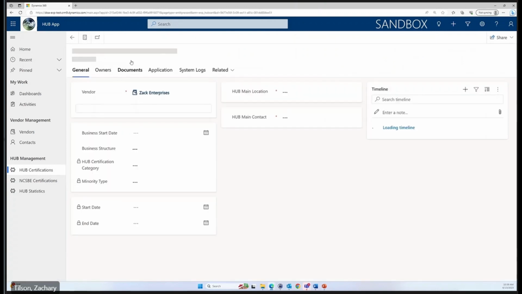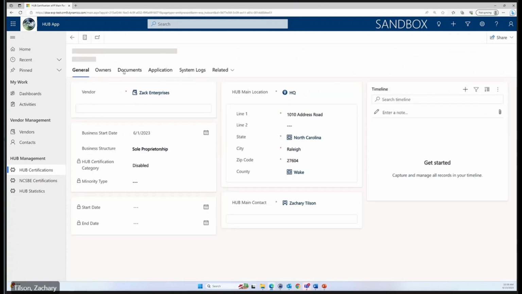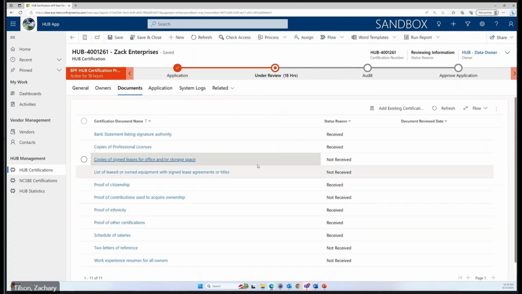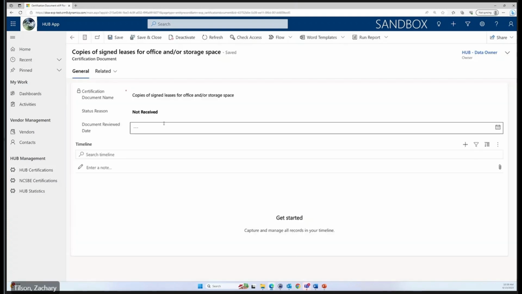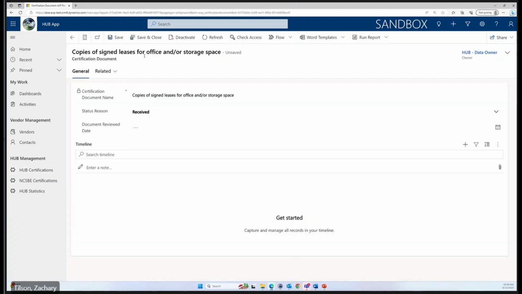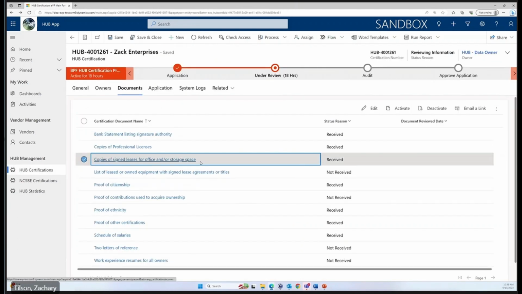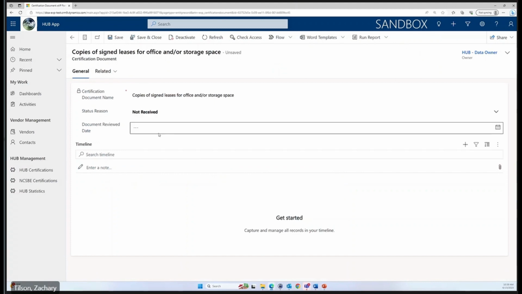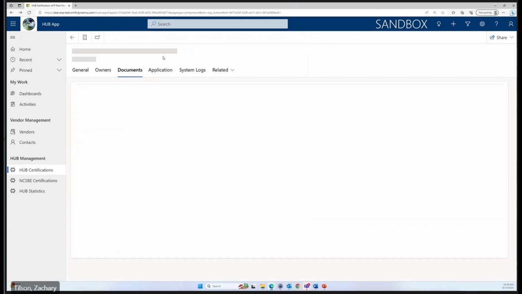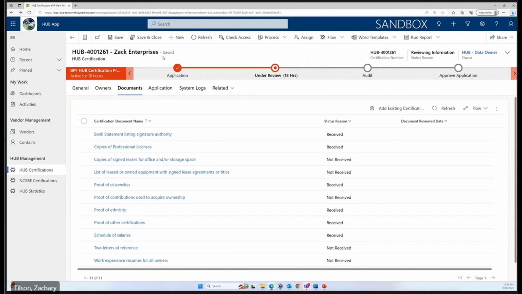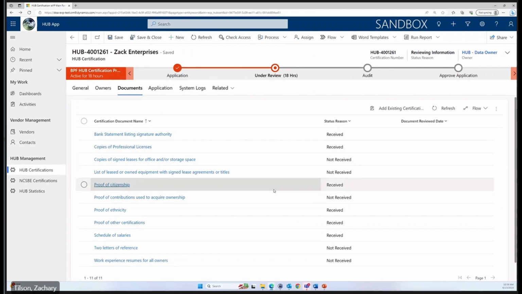If you're on this documents tab, and let's say we click on this one, and you accidentally put the status to received and then hit save and close. You can come back to, I believe it was the copies of signed leases right here, come back in and just click not received and then hit save and close again to update that status back to not received. Okay, thank you. No problem.